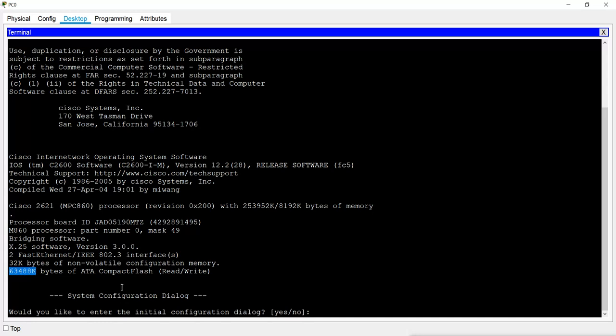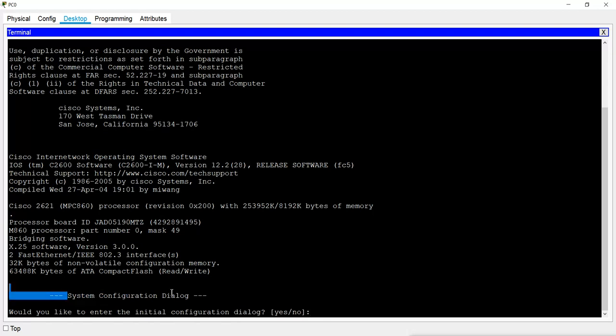So basically we have three basic modes, and in the third one you have some sub modes. You can go into these modes one by one. You cannot go directly to global configuration mode. Whenever you enter the router, you always enter the user execute mode first, then privilege mode, and then configuration mode.